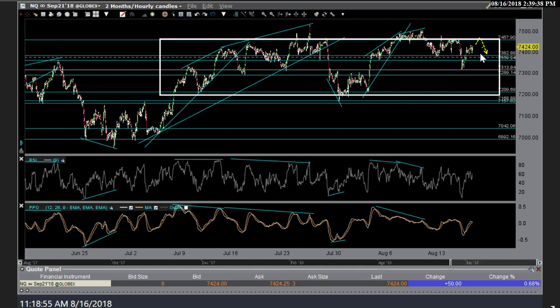I still favor some more downside in the near term. My convictions aren't super high right now, but we've certainly seen these divergences play out from this point here. The question is, do they have more to play out? I am leaning that way. So there's the last divergent high, and so far we had this first leg down and the second leg down, and here we are. This will be a significant level — if we take out that 7458, we would have taken out these previous highs. You can see there are a lot of reactions around that level from above. It's really the top of this sideways trading range, minus a few brief spikes above it.